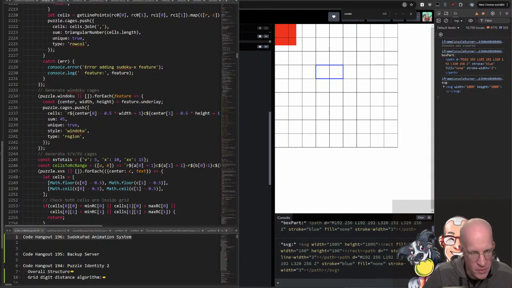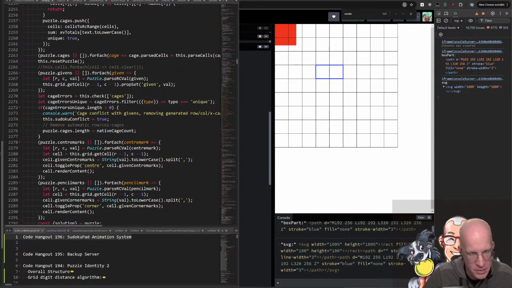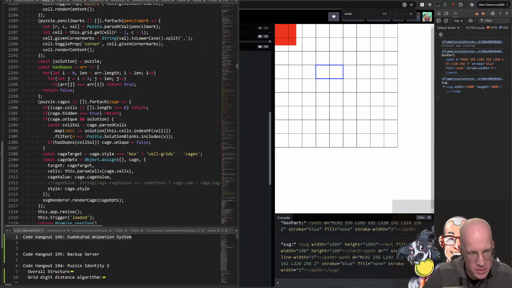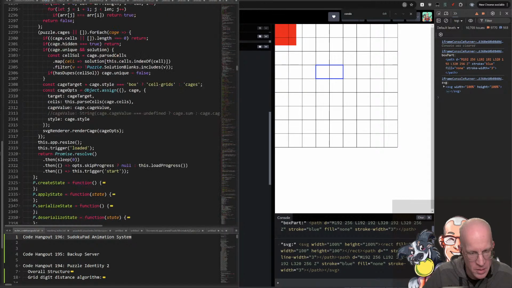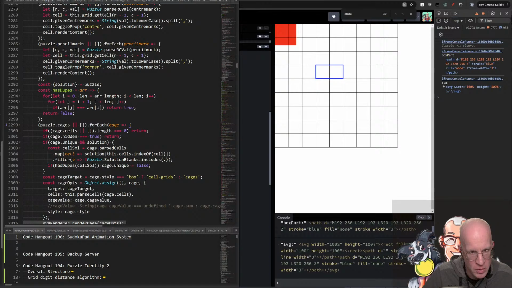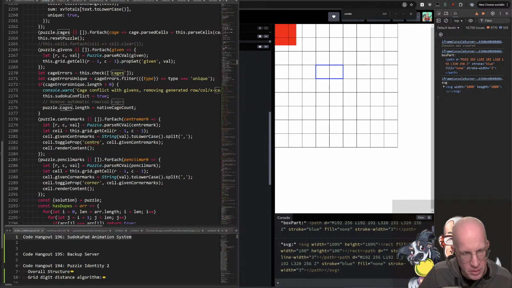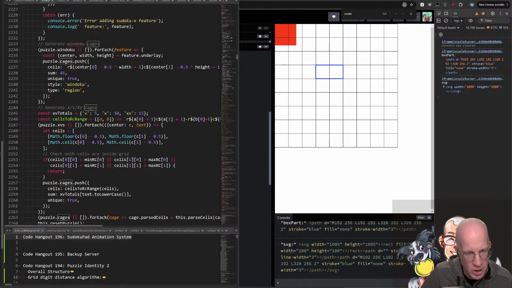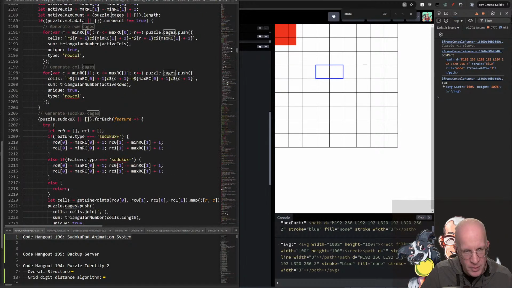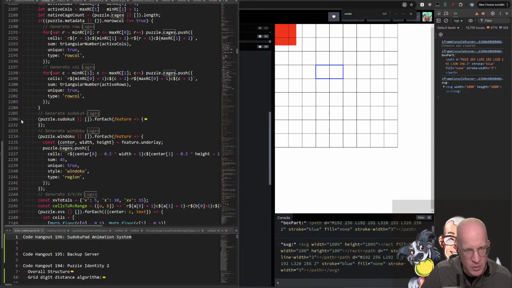All right, so region cages. Center marks, cages, yada yada yada. Cage targets, render cage. Where are the region cages? Are they getting added earlier? I don't recall. We're doing row column cages somewhere along here.